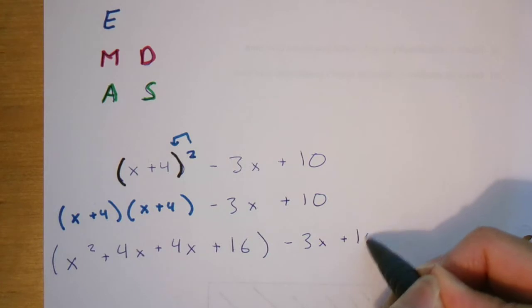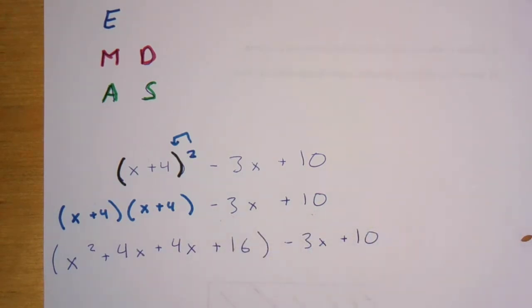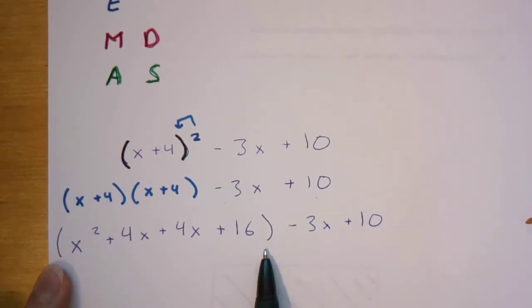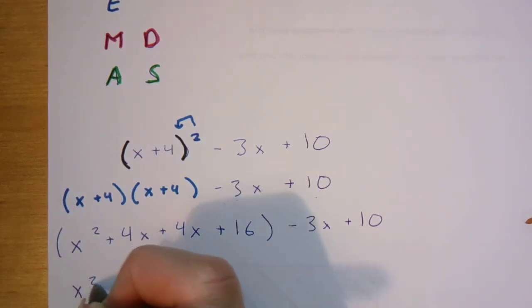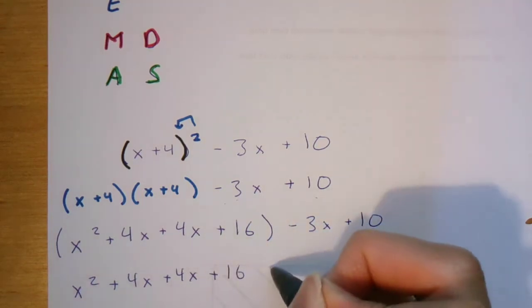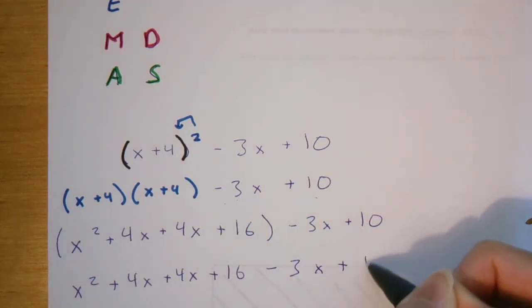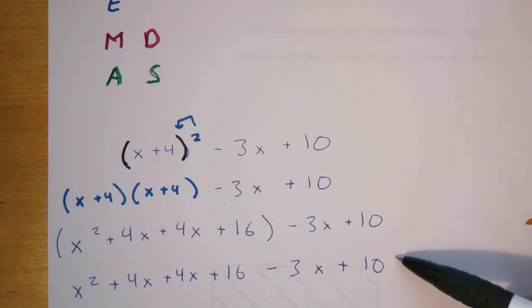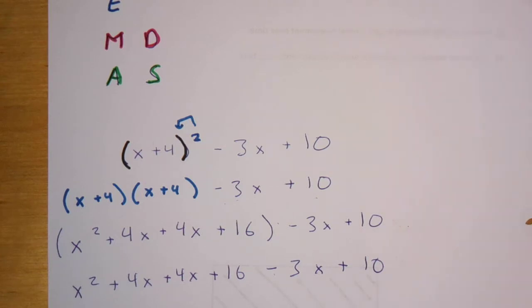I once again write the things that I did not use. This parentheses right here is not needed. So I'm going to get rid of that parentheses. You have x squared plus 4x plus 4x. So all I did from this line to this line was get rid of these parentheses because I no longer need it, because these two things are still equal, even if I get rid of the parentheses.